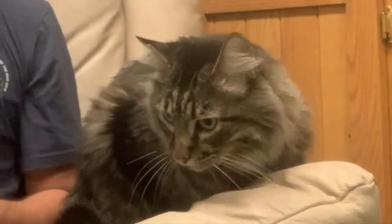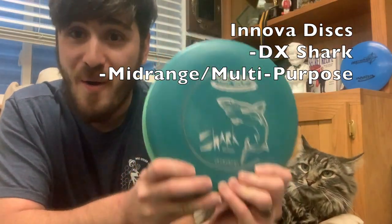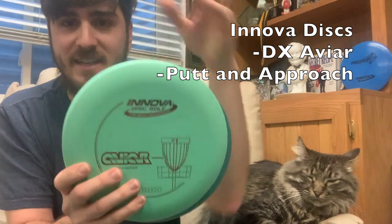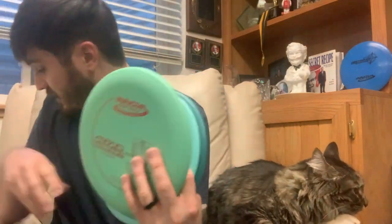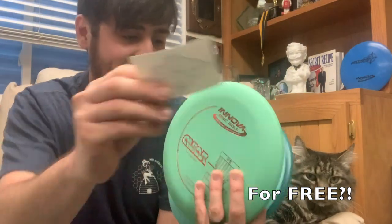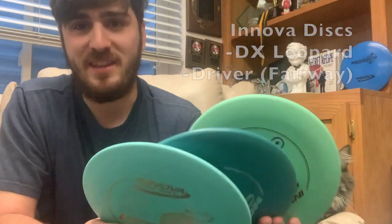Ooh, it's blue. What is it? What's it gonna be? Boom! Shark! DX Shark? Oh yeah. DX AVR. You see where I'm going with this? Whoa! Infinite sticker. Heck yeah! And boom. DX Leopard. You guys know what this is.